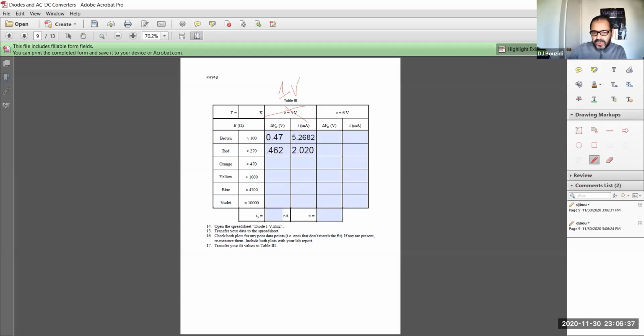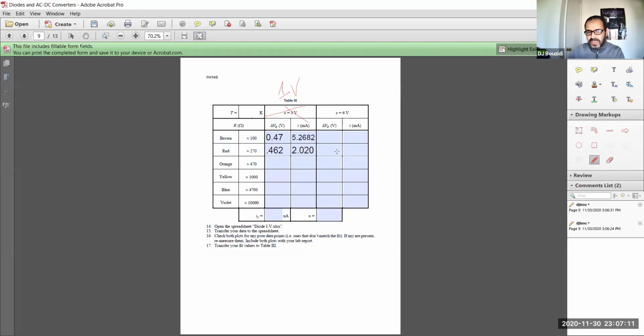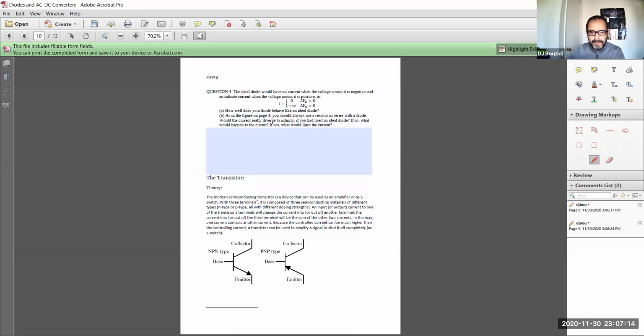You complete that, you take it to the Excel file, and it's going to give you the plot, and it's also going to give you the values of IS and N. Both of these files have been included in the lab report instructions. You could also plot this function as a function of R and find the best fit, and the best fit will give you that. You could do it manually if you like. This is probably the most complicated part of this lab in terms of the actual activities. Then you're going to answer this question, which is related to your findings here.